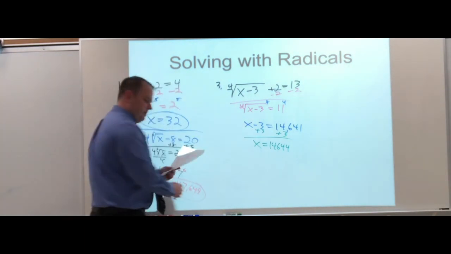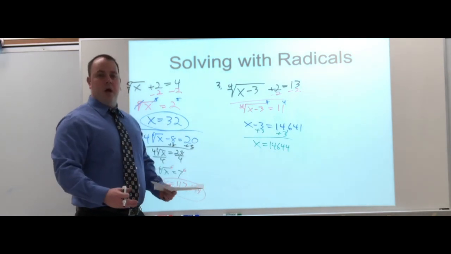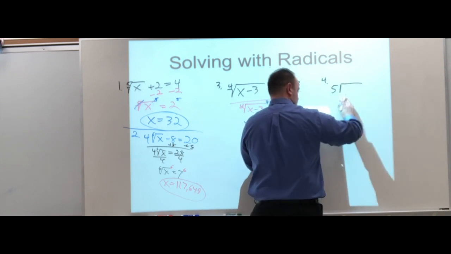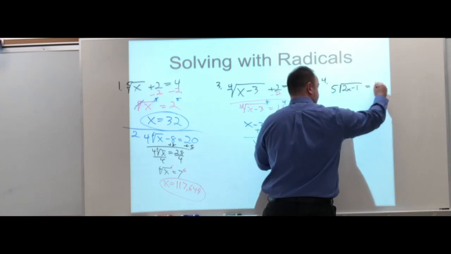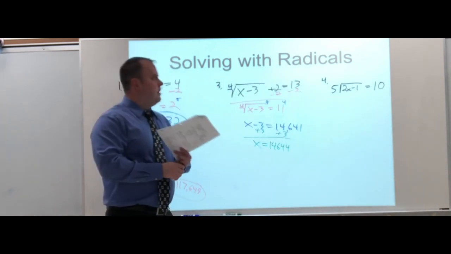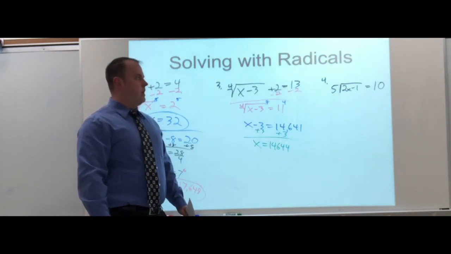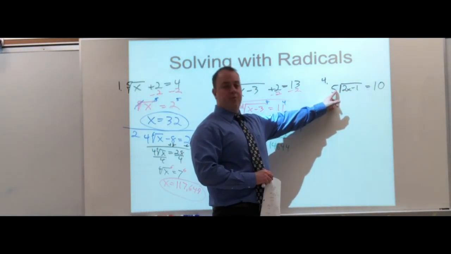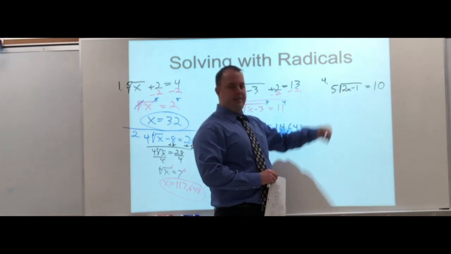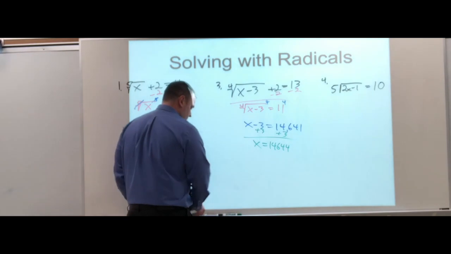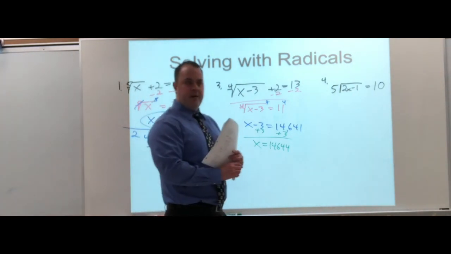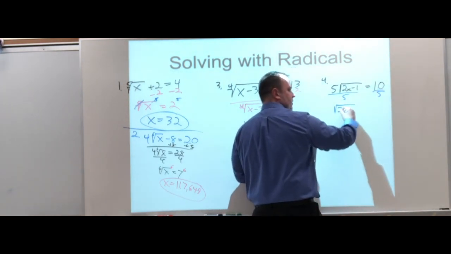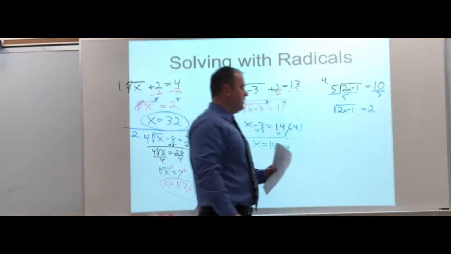Okay? And this last example, I just want to show you just to take your time and look at the problem carefully. So here we have 5 times the square root of 2x minus 1 equals 10. A lot of times people will just real quick look at this problem and say, it's the 5th root of 2x minus 1. This is 5 times. Okay, so you really have to take your time and look at the problem. In this problem, you want to divide by 5 first. Don't just go ahead and take the 5th power. Divide by 5. Square root of 2x minus 1 equals 2.